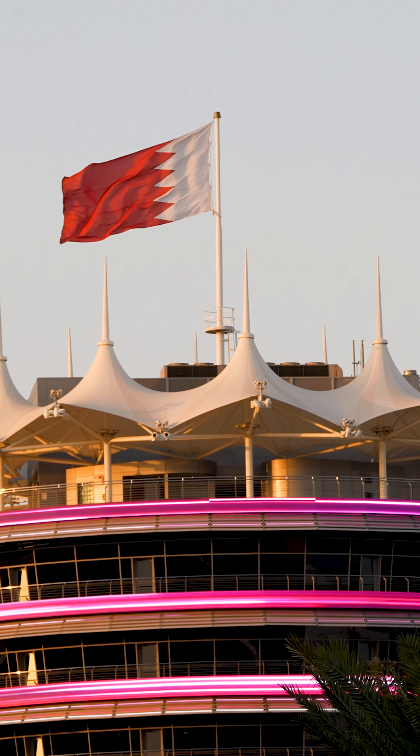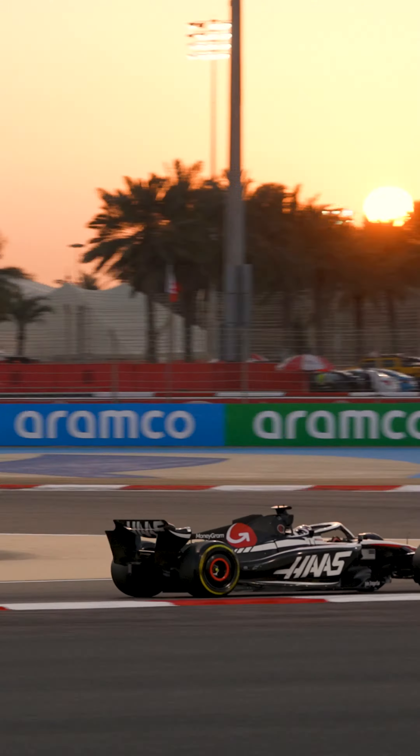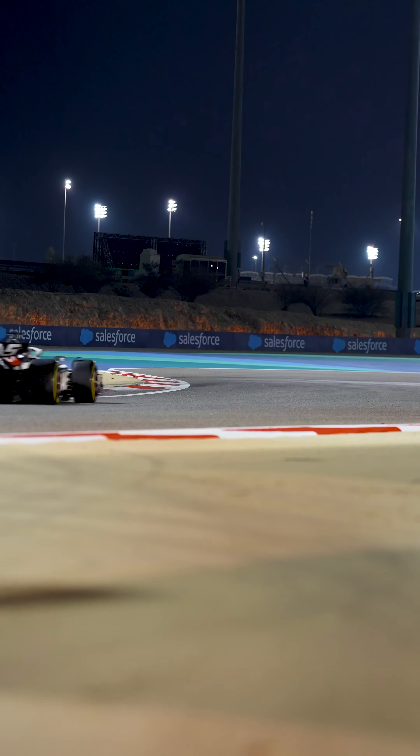Welcome to Bahrain. This is winter testing — we've got three days running the car on the track and then the race next week, so it's exciting. This morning we revealed the car. We had Moni Graham here and some of their partners unveiling the car and taking the curtain off, which was great and I think the car looks really cool.